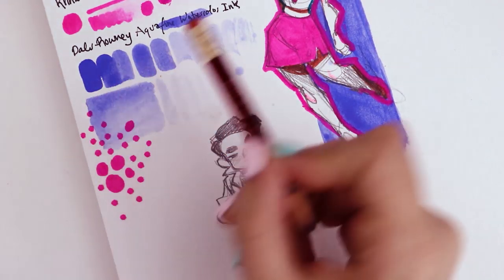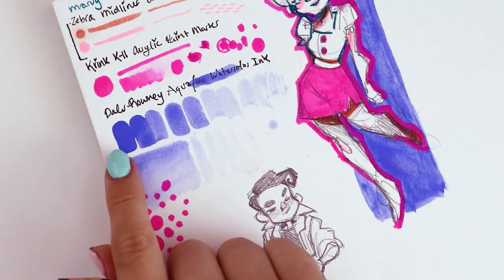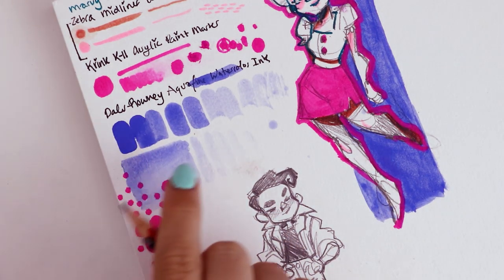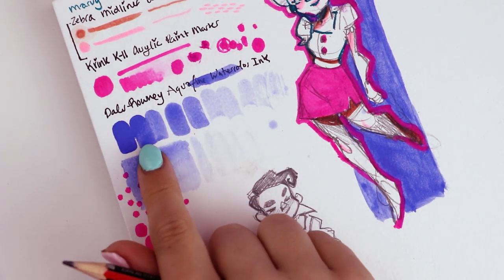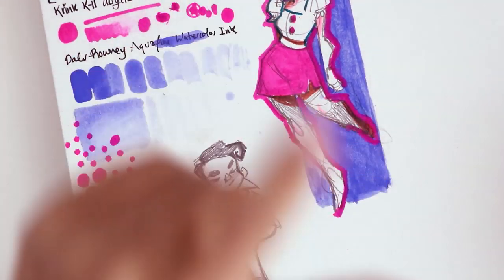Now that these have dried, you can see the ink that I didn't mix with any water doesn't have a whole lot of texture on it. It's got a nice clean finish, and then as I added water, it kind of gets noisier. I mean, obviously lighter as well. But I just had a pretty good idea.